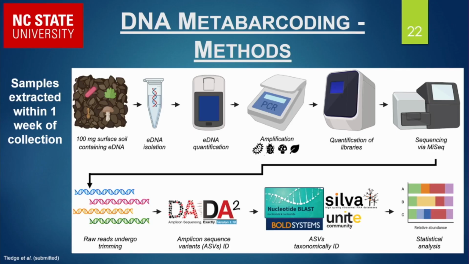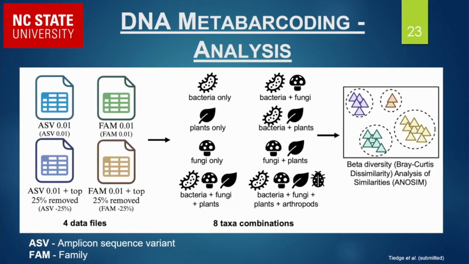Then we take that list of unique sequences and search them against a reference database, similar to what Jack was talking about. You can think of it similar to a grocery store. You have a barcode, it looks it up, it tells you what that item is. For this purpose, we're searching sequence databases to tell us what that species is, or the taxonomic identity. We do that, and then we get a list of the species per sample and the abundance in each sample. So then we have that data.